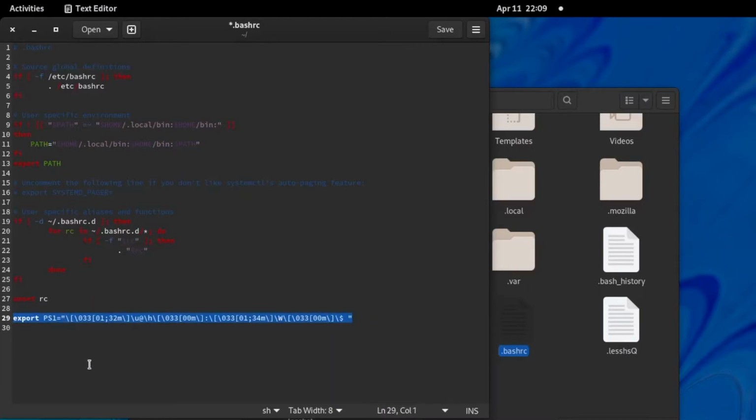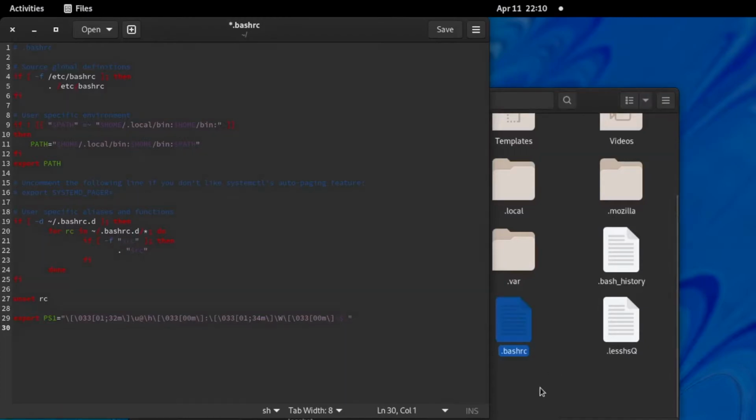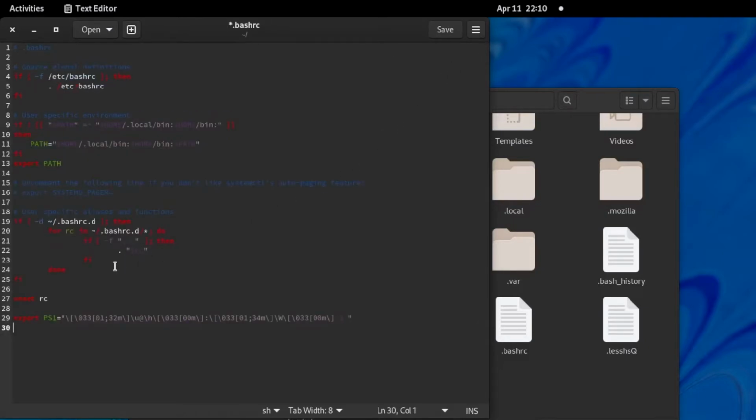So that's the problem. The problem is I'm setting my prompt again. This is how I personalize my prompt, at first with these green colors, as I showed before. Like if I now open it, it probably won't work. It's a problem. I thought I corrected it. Oh no, I didn't. Okay, I need to save it.